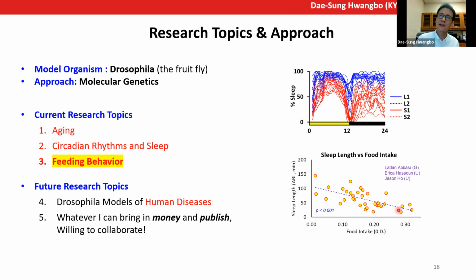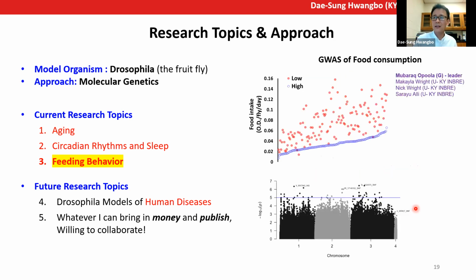I got some RNA-Seq voucher from the Genomic Center. So I'm planning to sequence some representative lines to understand how and what genes are actually co-regulating these two phenotypes at the same time. Another thing, this is, I believe, the last slide.